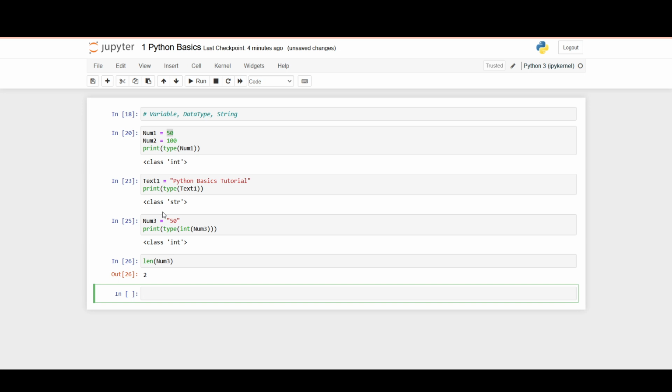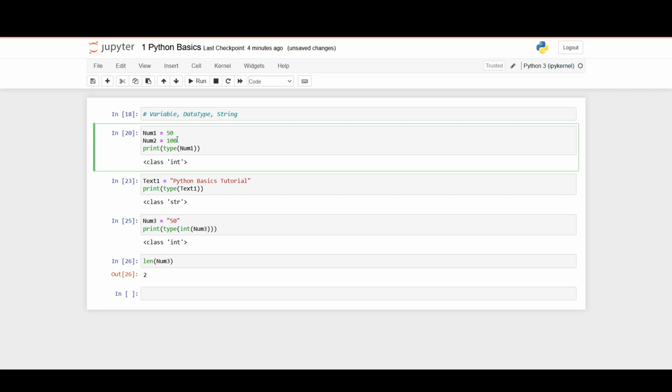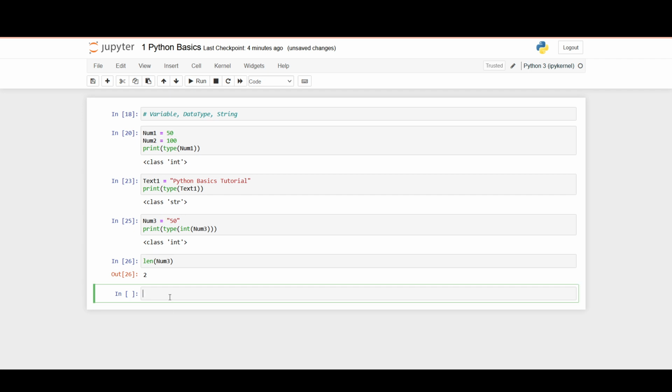So these are ways to check what kind of data types you are using, either integer or string or float. Even if you have a float, for say num4, you have something like 45.56, some random value.